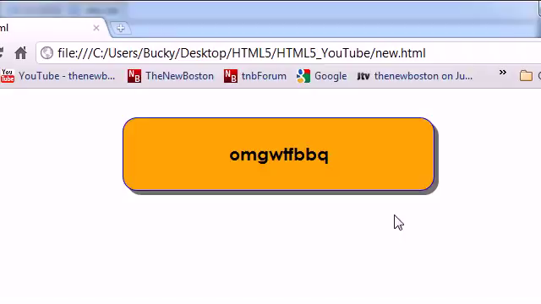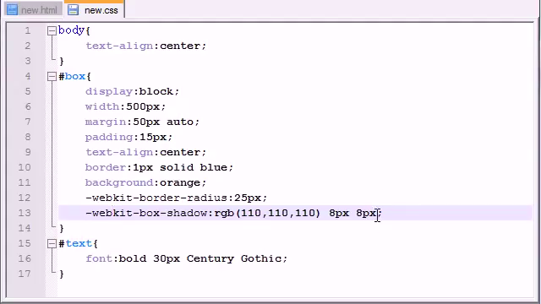Looks awesome, doesn't it? Not exactly, because when have you ever seen a shadow that looks like that, in a coloring book, maybe? Shadows have some kind of blur to them. They have like a gradient that kind of fades out. So in order to add this blur, we need one additional value. So this is the offset to the right, this is the offset down, and by the way, if you have a negative number like this, then it's going to shift it to the left instead of the right. It's just right and down is the standard.